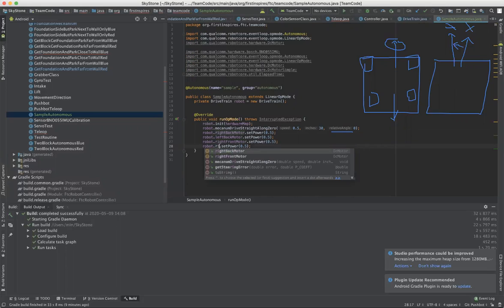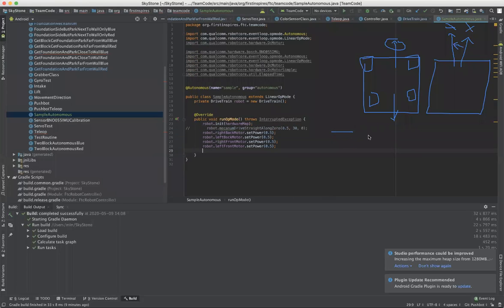What do you think that does? Any ideas on what set it? For the speed, because it's power. I don't know. Yeah, exactly.